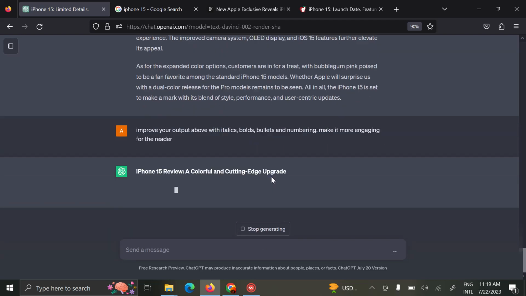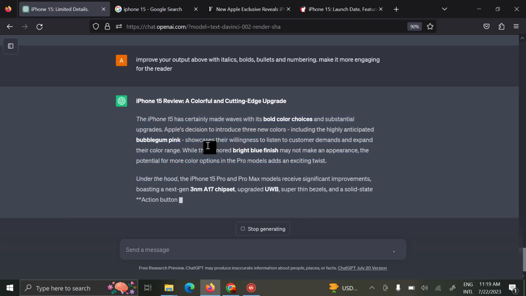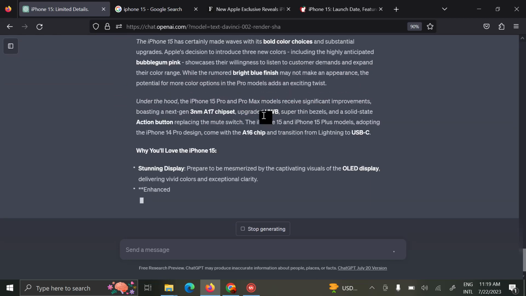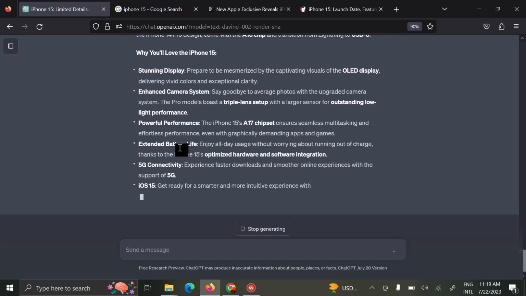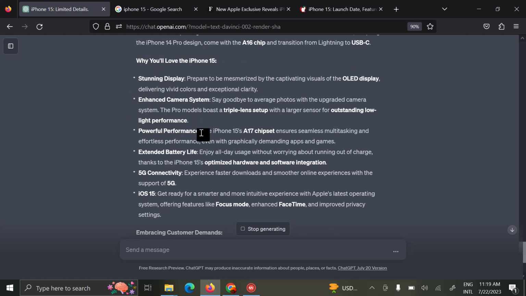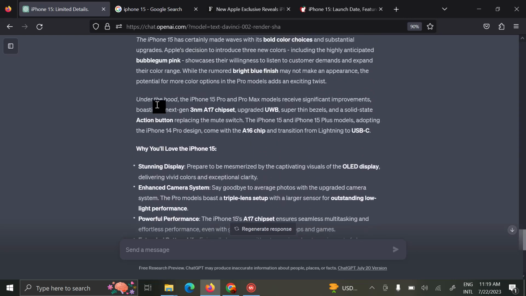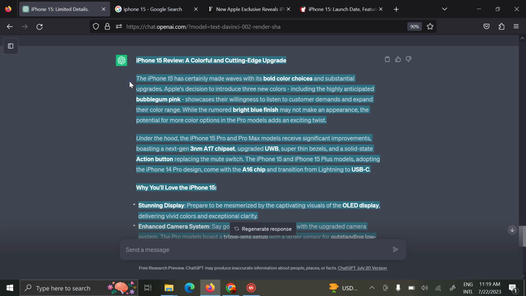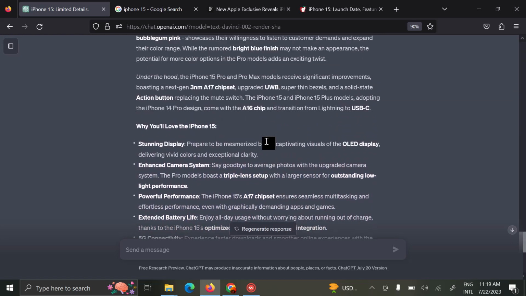So let's see if it is able to. Good. See italics here. There's italics. There's bold. See, it's bolded. Then there are bullets, and a much more improved review. Now, if you're a tech blogger, you can use this with small information on the SERP to write reviews of upcoming products. This way, you can write anything, anyhow you want it, with ChatGPT.